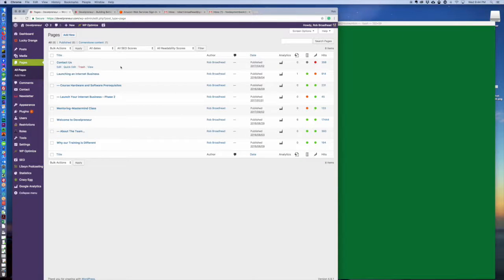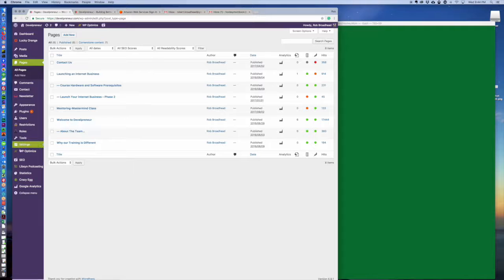Now, a big difference I do want to point out is your pages versus your posts. You can sort of use them interchangeably on the site, but you're going to find that some menus are going to be page friendly, or they're more likely to pull a page, and some are more likely to pull a post. And there is some slightly different formatting depending on what your theme is on pages versus posts.